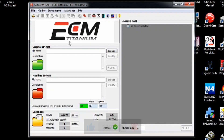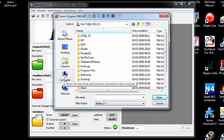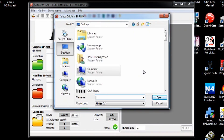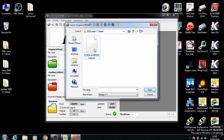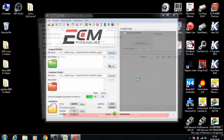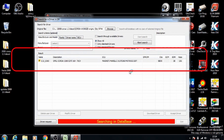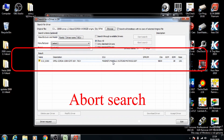Open up the software and it will show you this menu here. It says open ePOM — click browse and find the file that you want to import. This will be the original file that you've taken out from the car via OBD or the ECU. Once you've selected the file it will automatically try to detect the ECU that the car belongs to. Once it shows your result you can click abort search and double click the ECU.